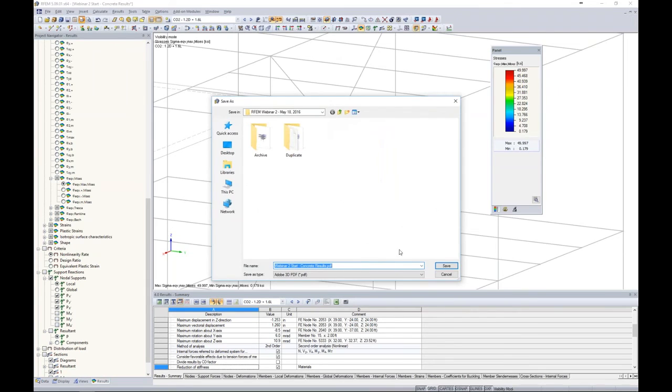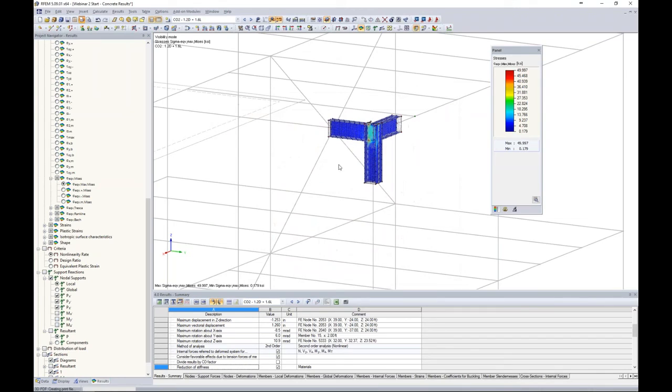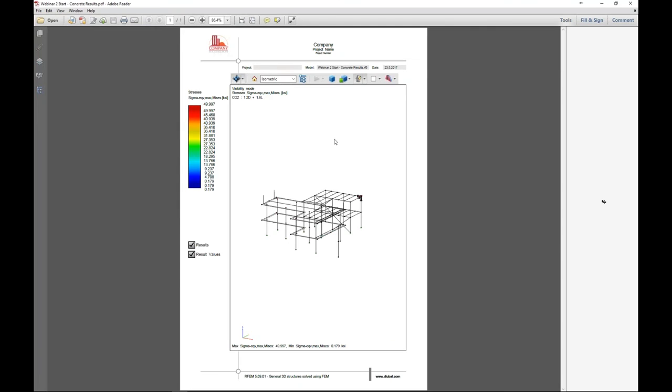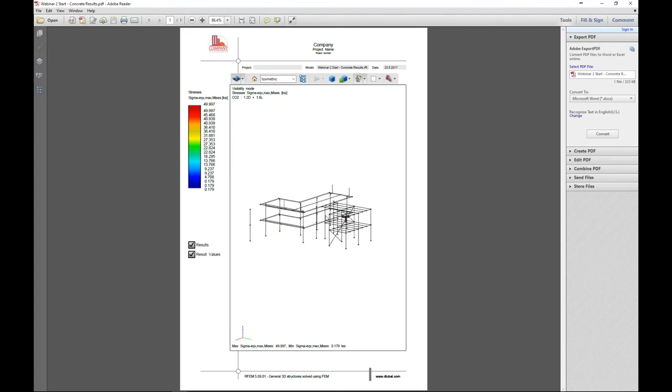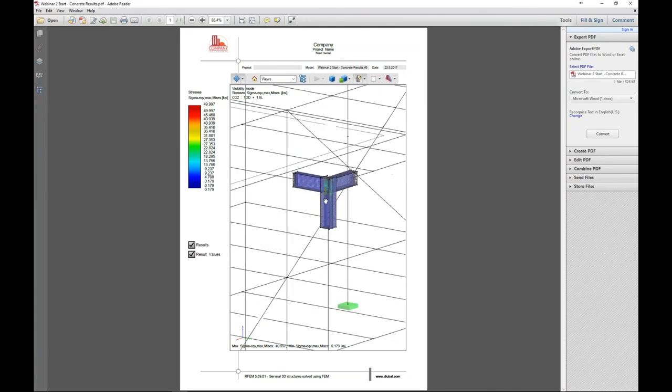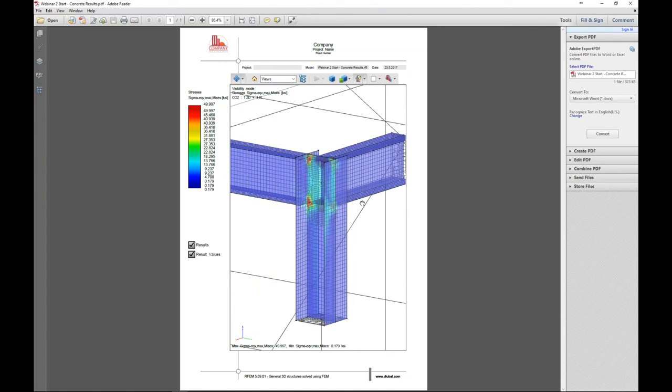So when I click OK, it just asks me to simply save it. I can save it wherever I'd like. And then it will automatically launch this 3D PDF based on my structure here. So when we take a look at this 3D PDF, here's our entire structure, and what's great about this is that now we can make changes to our view within the actual Adobe PDF program here. We can spin it, for example, to take a look at our connection here. We can use the pan tool to zoom in and really focus on this connection in particular.